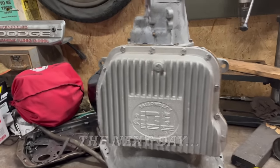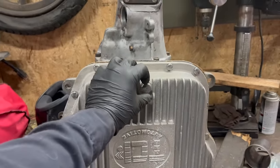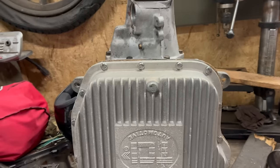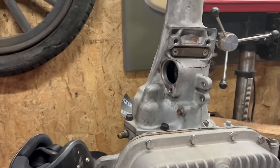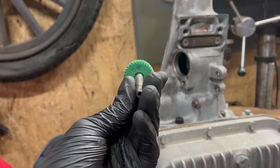It's the next day, and I'm doing transmission stuff. Got the pan installed with these aftermarket bolts. I tightened the drain plug, because of course it wasn't tight already. Now I'm working on the speedometer gear. Now I've already found the one I need. It's a 34 tooth, also green.